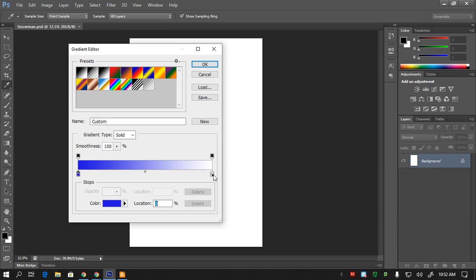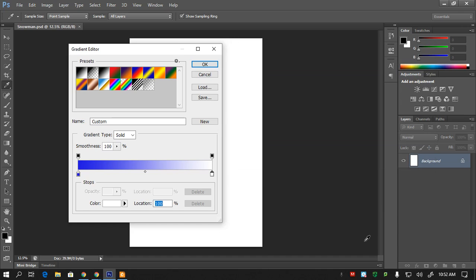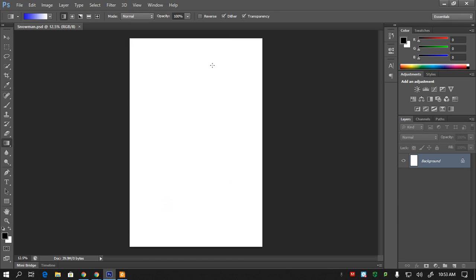And on the opposite side of your gradient, even though the white's already selected, let's just double click. And in order to select white, you'll notice that little dot is way up in the corner of your color picker on the upper left. And we know that it's pure white because you can see the number down here is FFFFFF. Okay, that's like the complete absence of color. That's the algorithm for it over here. So just make sure that's where your little slider is and that it should read only with the letter F, and click OK. All right. Once you have this selected, we have our royal blue and then we have our solid white. All you have to do is click OK.